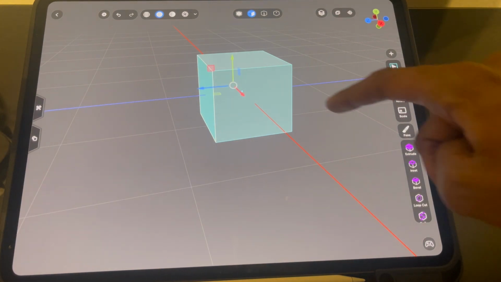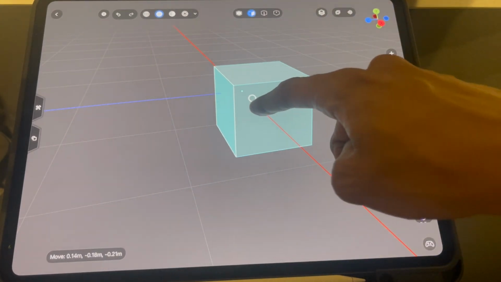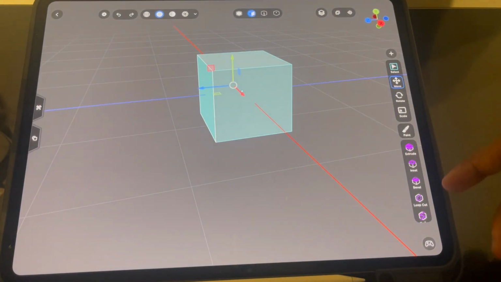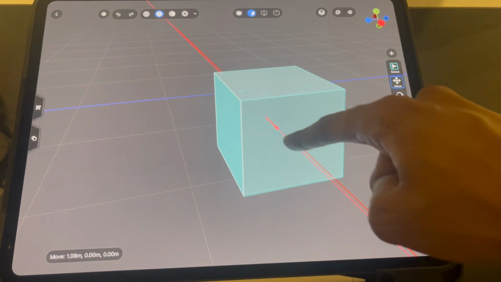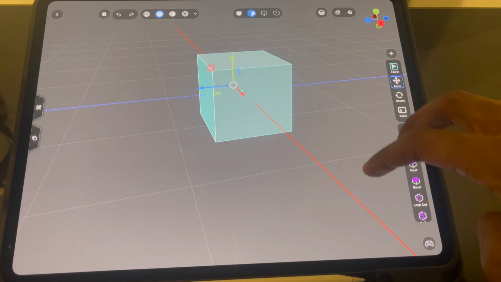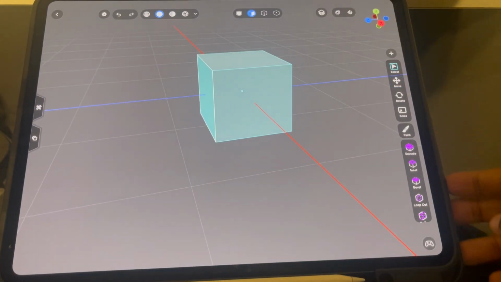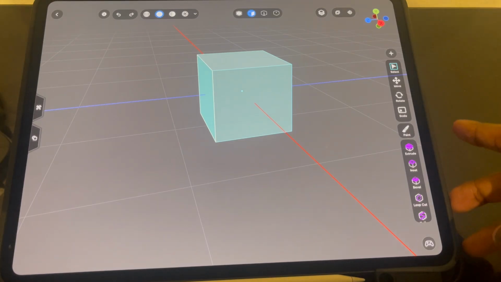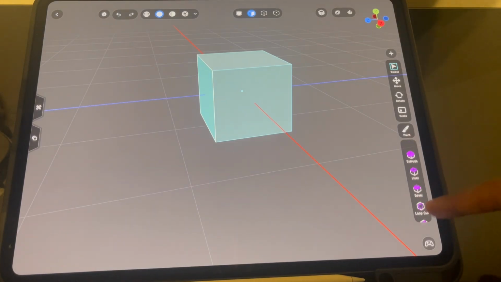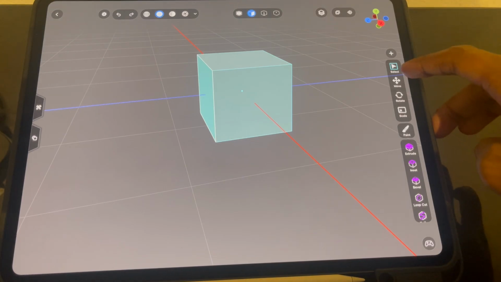Now let's go over how tools actually work. Whenever you select a tool, depending on which tool it is, it may bring up a gizmo, such as with these transform tools. With these, simply select the gizmo representing what direction you wish to move the geometry, and it will follow. You can also see additional tools that will pop up when you're in edit mode, meaning face, edge, or vertex selection mode.